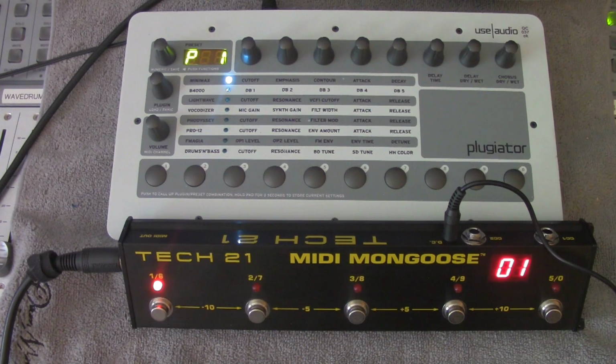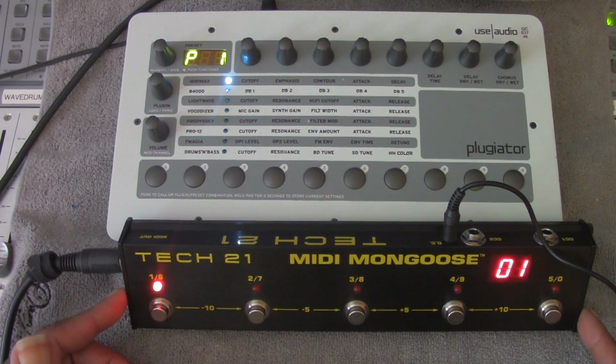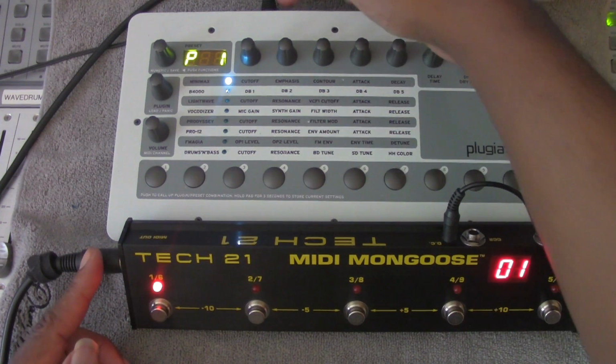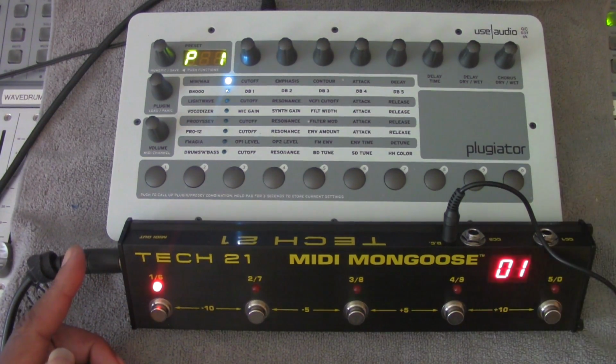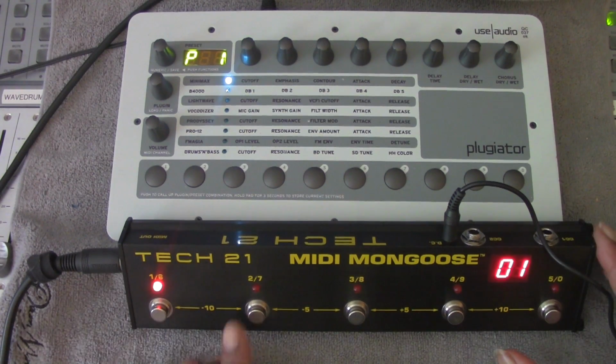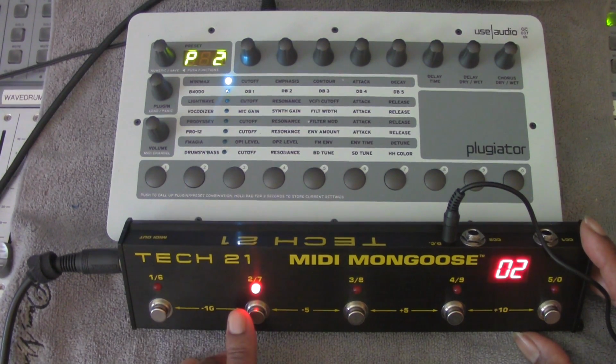So the first thing we're going to do is look at just the basic functions of the Tech 21 MIDI Mongoose, just on its program change and how it works. So what I have is the MIDI Mongoose, just MIDI out, right here, hooked up into the MIDI in of this kind of old but very cool Use Audio plugator. This is just a sound module, okay? I just wanted to show you how the numbers are corresponding. So P1 obviously goes to 0, 1. When you go through the numbers, you'll see that they change.